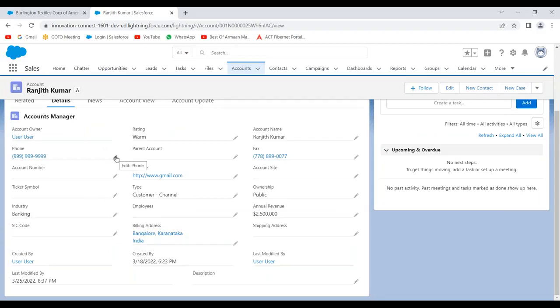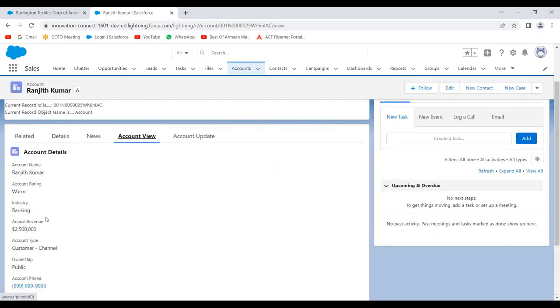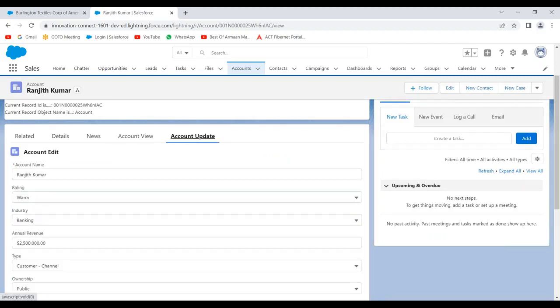Then only it will come to the editable format over here. That is the functionality of record view, record form. Record view form will represent only in read-only format. There is no chance to modify. But here there is a possibility. We can update that because it is always representing the fields in editable format by default. These are the three components available as part of LDS in order to create, modify, and view the records.